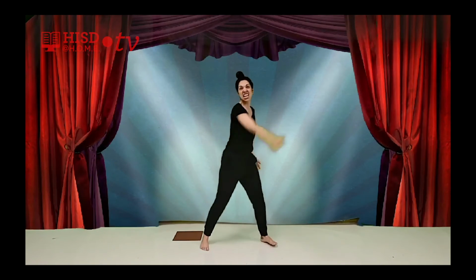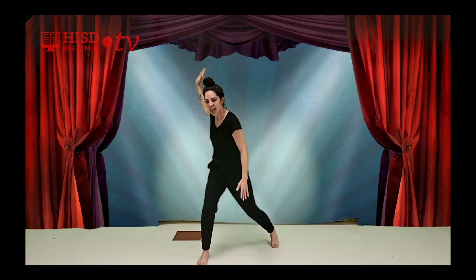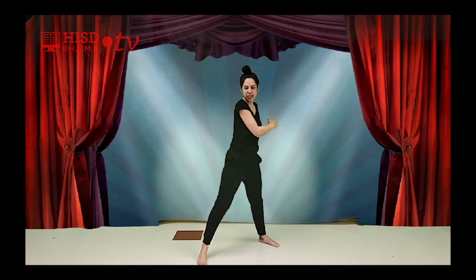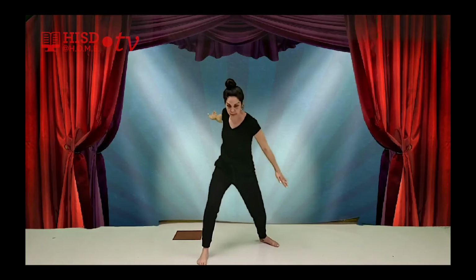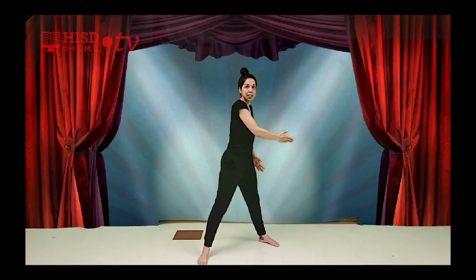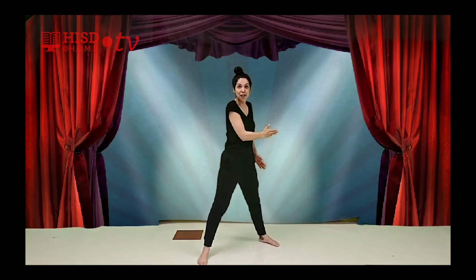Our next movement is like a ninja. Get your ninja attitude on because it's a slash. A slash is indirect, but it definitely has weight behind it. It's sudden to catch your enemy off guard, and it's definitely bound. You want to use your muscles and your tension and your resistance to make it.